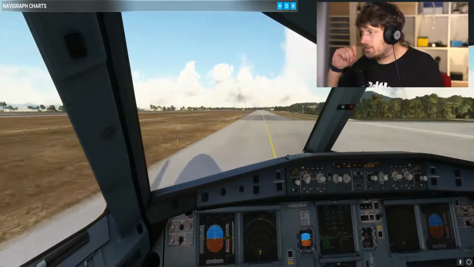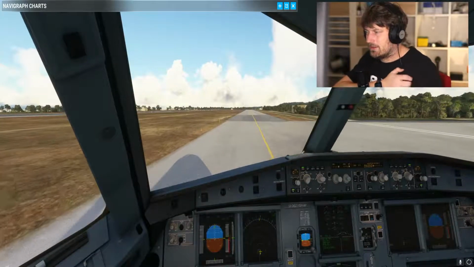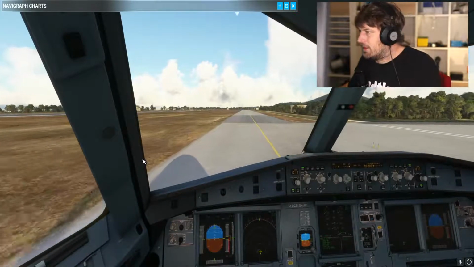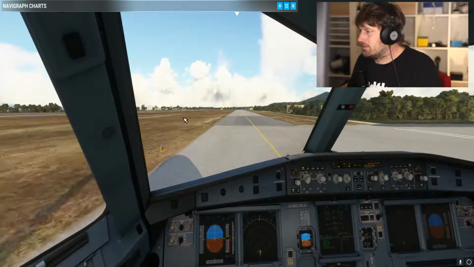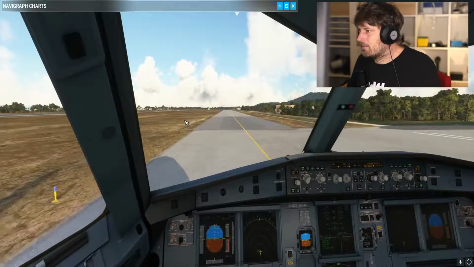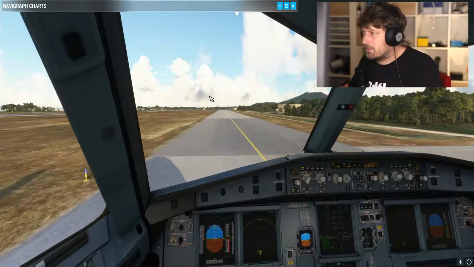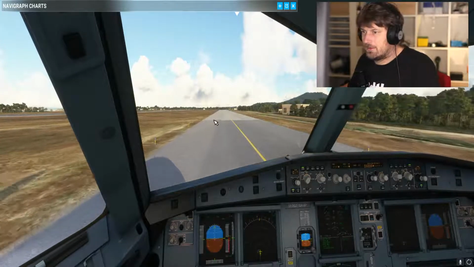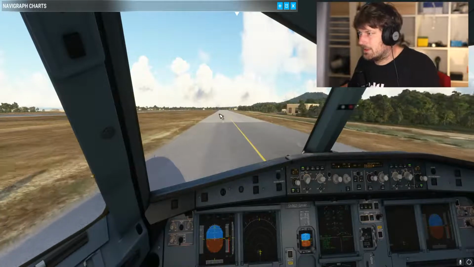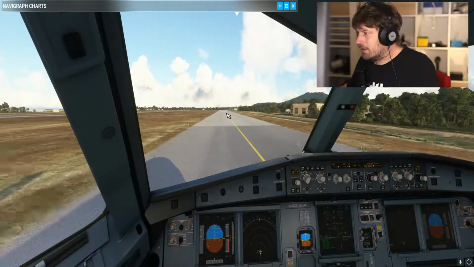I put the time of day to a reasonable hour so we can see the surroundings of the islands and the sea, otherwise it would be too dark. Still, I'm flying with real time weather, so this is the weather that it's at the moment in Rhodes, a bit cloudy but not too much wind.